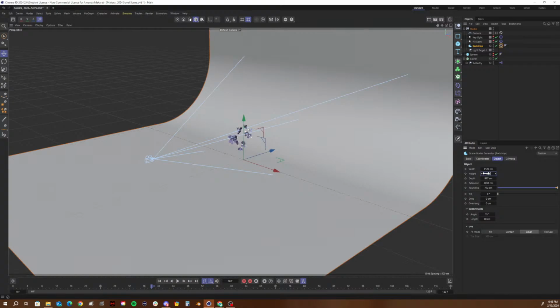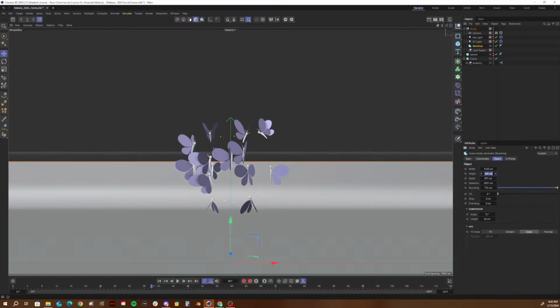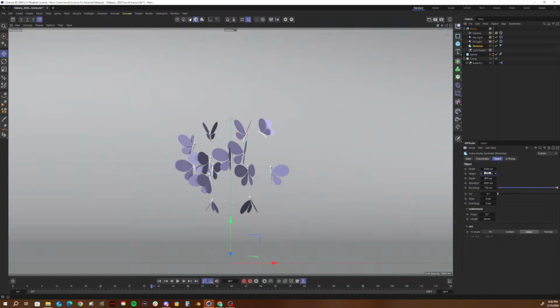Let's put these numbers in exact. 2000. Let me delete this tag off of here because it's not going to let me change it. Let's look through this so we know we're getting that. Cool. 2000 the height, not 200. Add the extra 0. And I think we should be good.